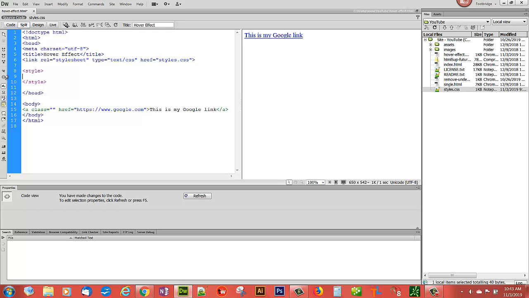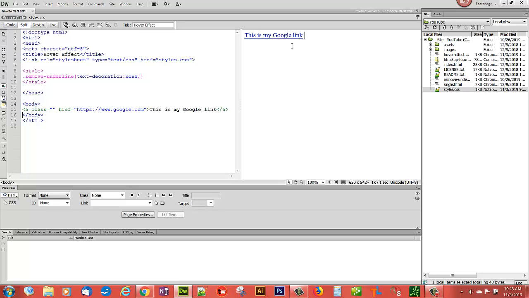And classes start with a dot or a period. And I'm going to use the text decoration CSS to do that. And we're going to put none. And we're going to save that.